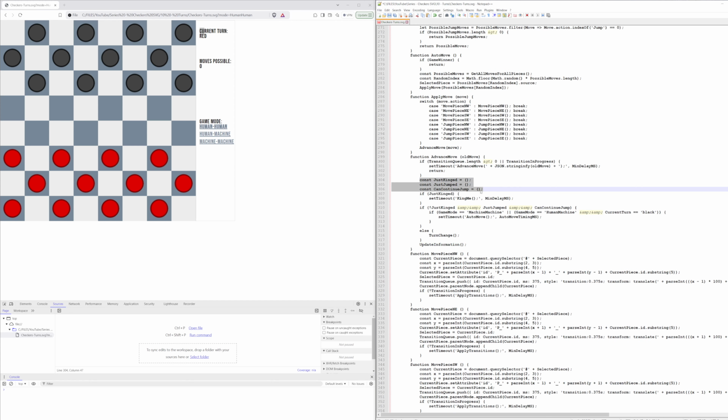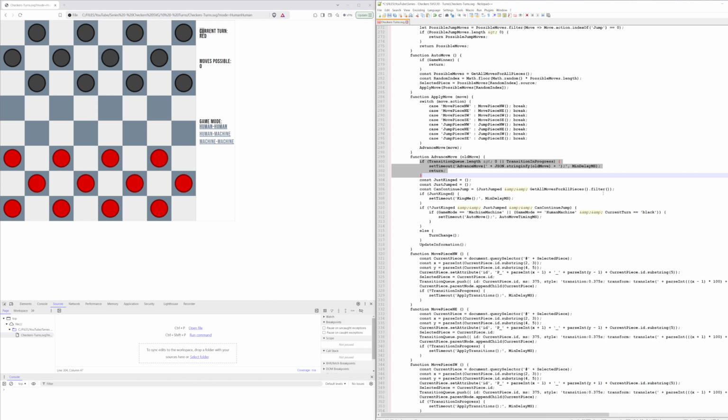Okay, so let's look at these three constants. And I think I'm going to start with can continue jump. So if you can continue a jump, then by definition, you must have just jumped. And then we're going to say get all moves for all pieces dot filter. So we're going to filter all possible moves from this point forward. And it is from this point forward because this function advanced move doesn't do anything until we've waited for all animations to complete.